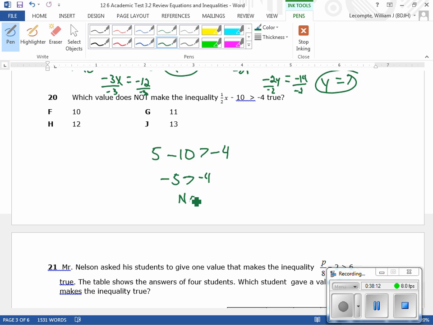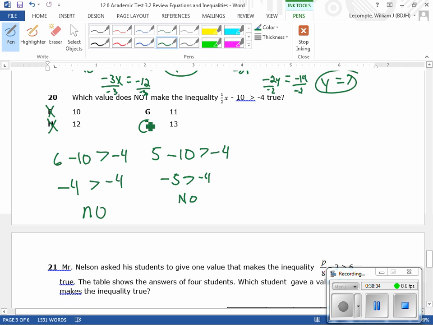Right? So I know that if that gave me negative 4, then if I put that 13 in there, it's definitely going to give me more than negative 4. It's probably going to give me something like negative 3 something. Well, let's figure it out. Might as well do it. Half of 13 is 6.5, minus 10 is negative 3.5, and that's definitely greater than negative 4. So that's true.